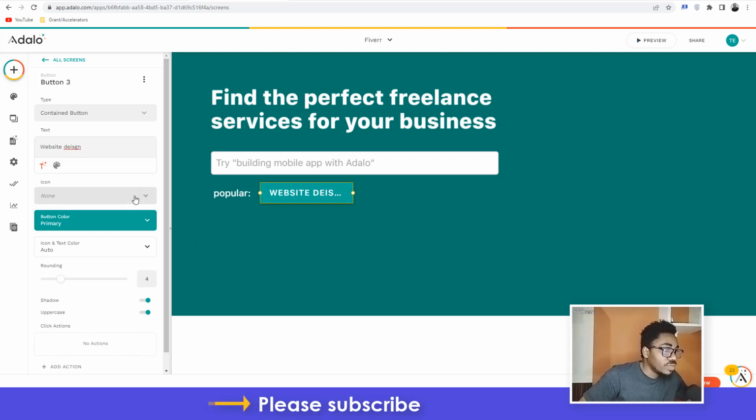Let's remove the icon first, then turn this off, so it gives you this. So we have website design. Increase the edges to 10, and you can push it a little bit inside, right? All right, this is just okay. It won't become smaller than this.